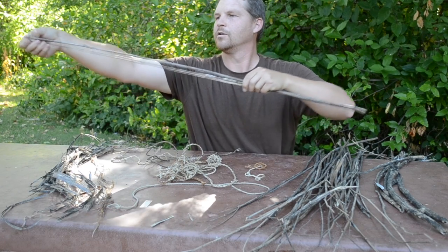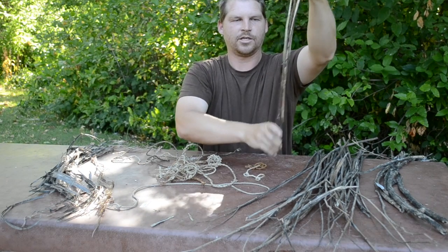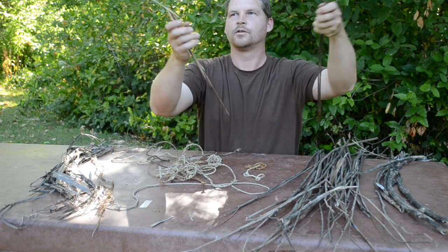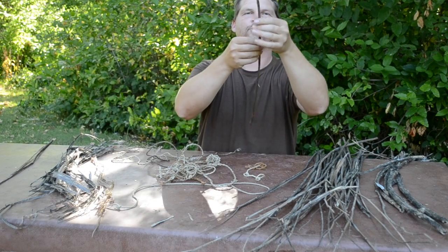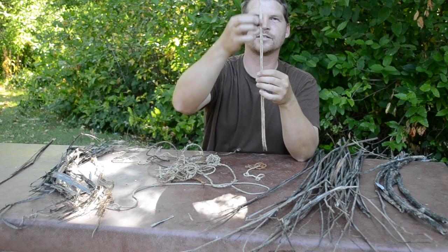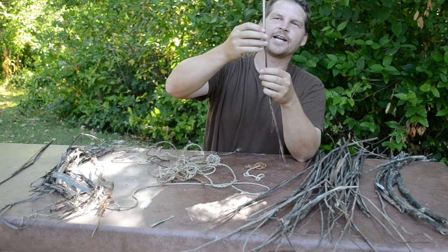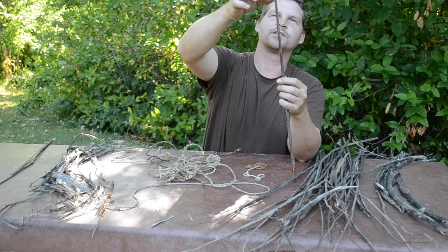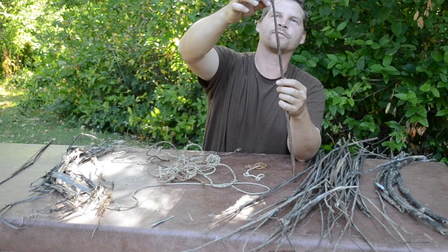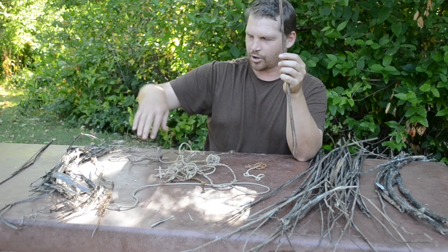I'm going to split it directly in half here into two pieces, and I'll set that one aside for now. Here you can see the inside is the white woody part, and I need to separate these. I don't know if the camera's picking it up, but you can see these really stringy fibers coming off of this. Those are the strong fibers that are going to make your rope.